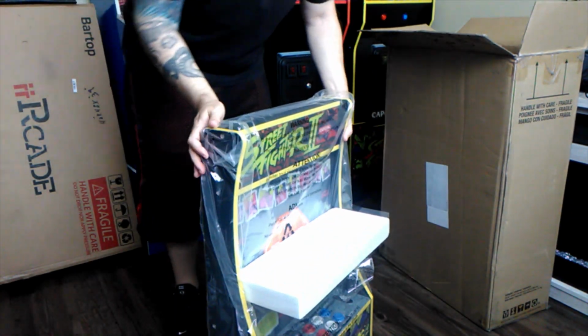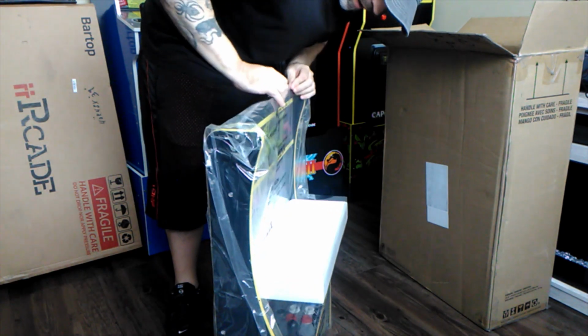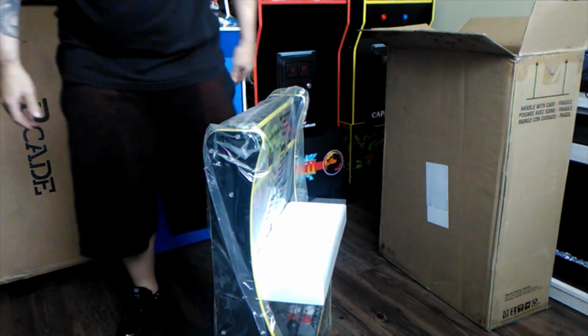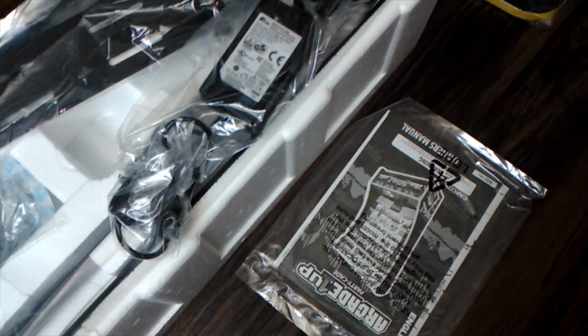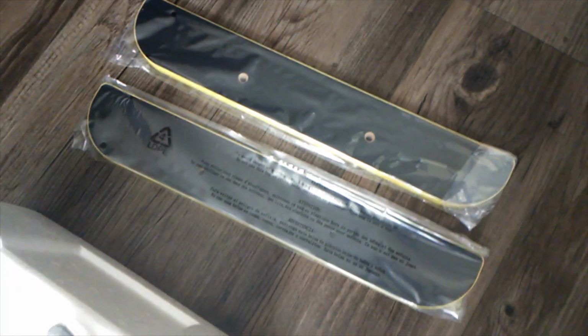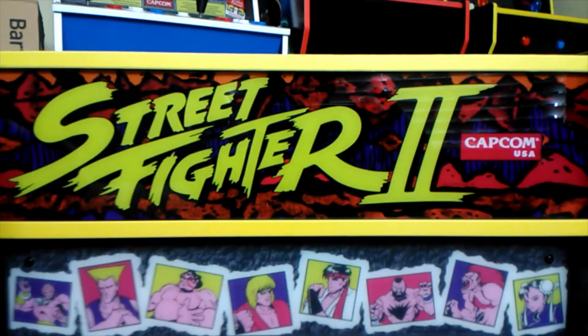I got a Street Fighter 2 Partycade. I'm gonna go ahead and unwrap it, plug it in, and check out the features. All right, so here's what it comes with. It comes with the manual, comes with the brackets to put it on the wall, and then it comes with the plug. And then it's got the little feet right there that you can put on a side for more stability.